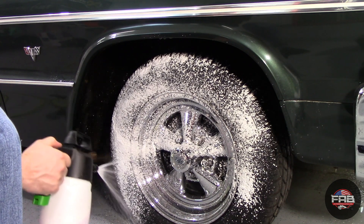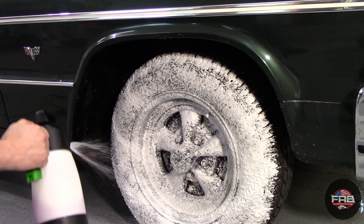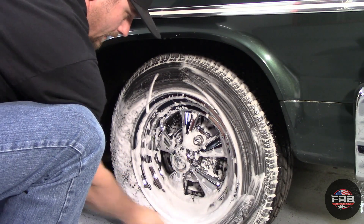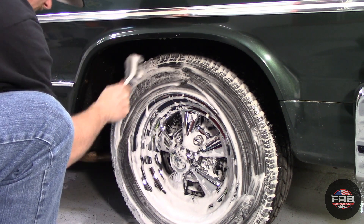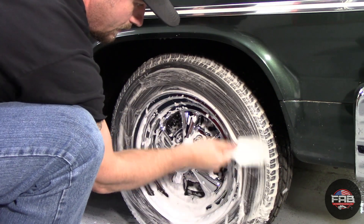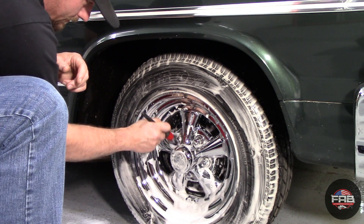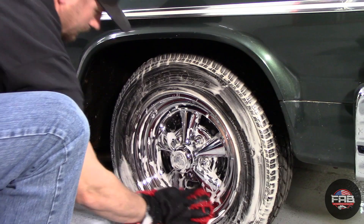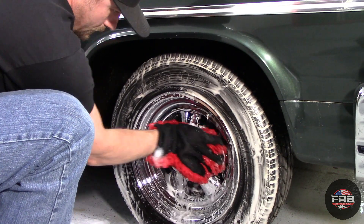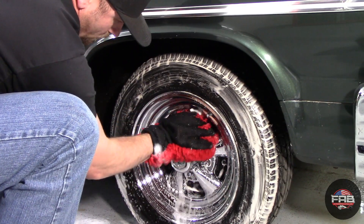The wheels and tires were in good shape. I decided to go with Extreme Solutions' The Juice, an all-in-one wheel and tire cleaner — very safe but very effective. It cleans tires extremely well, and it works awesome in an IK foamer, giving you tons of foam. I really like using a stiff-bristled carpet brush on tire sidewalls — it's very effective at cleaning sidewalls. Then I go in and clean the lug nuts and center cap with a soft-bristled brush, and use an Adams Polishes Wheel Cleaning Mitt — it's like a glove with fingers so you can get in and massage the wheels.